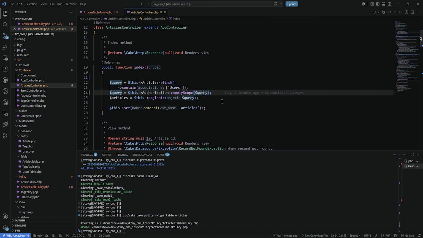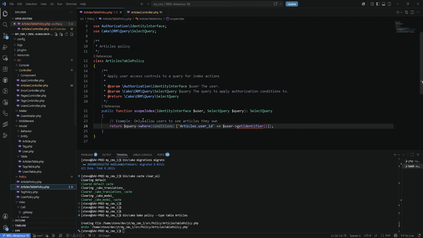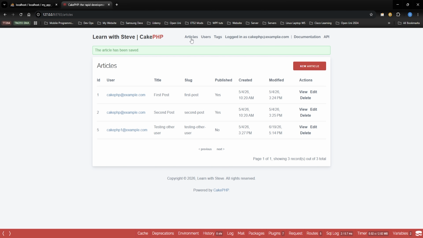So the users are going to be applied. And so all we've done is just change the authorization. Where we skipped the authorization in the first place, now it's going to be contacting this guy here. Okay, so let us go back to our website, and hopefully it's not going to break.